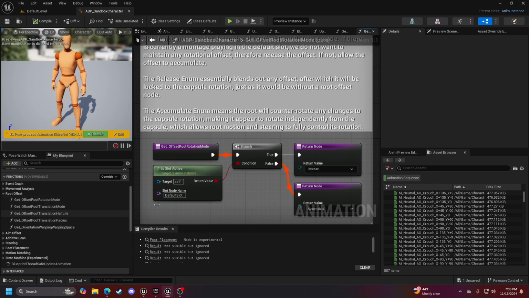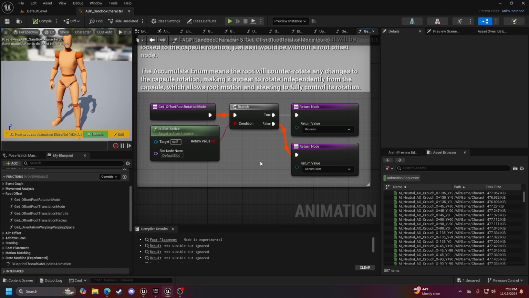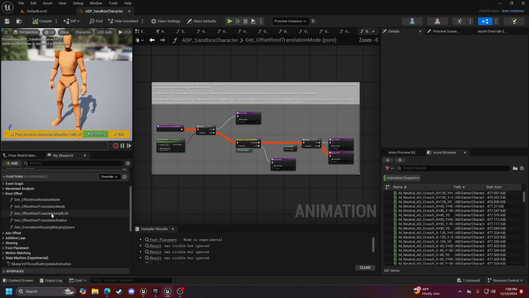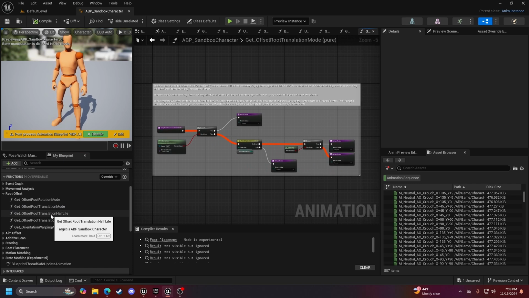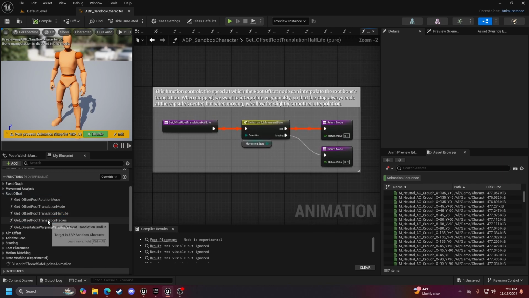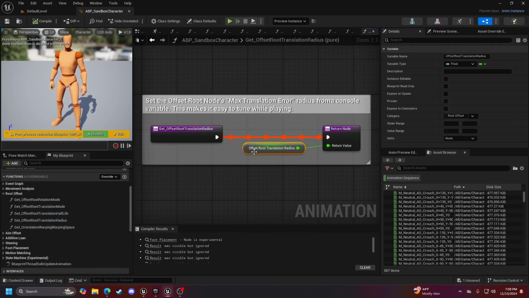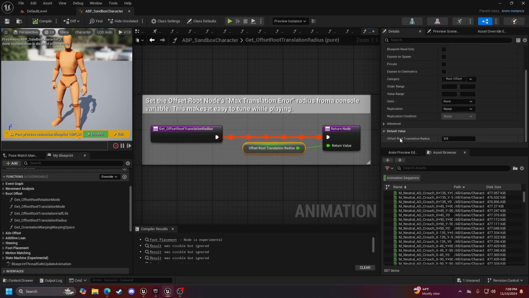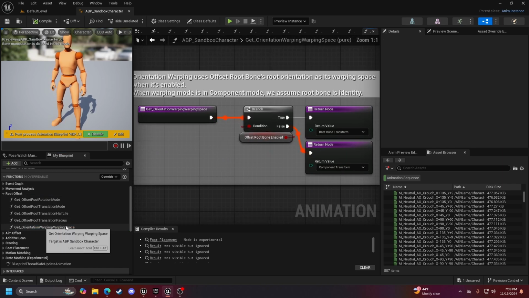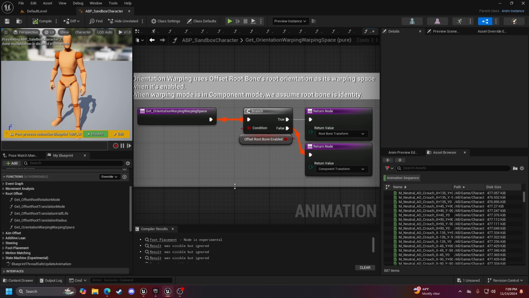But what about, okay, so we still have release. Yeah, by the way, guys, I do apologize that I didn't make a video or say in the video to actually change this back. But once you got everything set, you could actually set the accumulate value back. But I just keep it on release just because it works better for me. The accumulate just messes stuff up for me. Let's see. We got a radius of 0. So interesting. Warping space still the same.